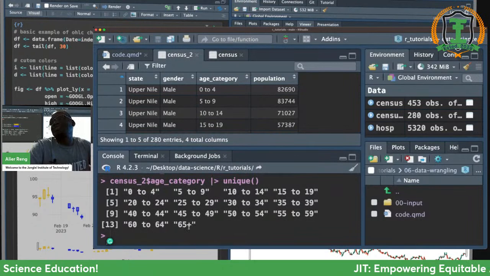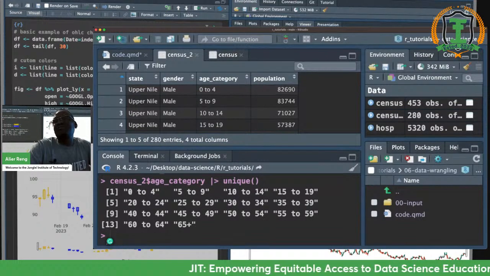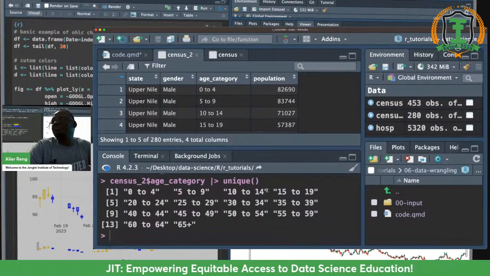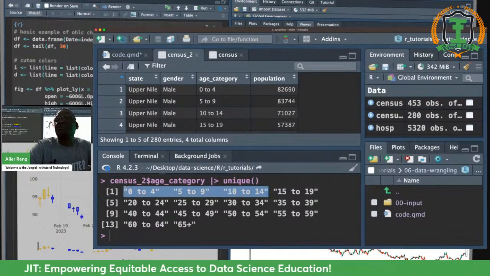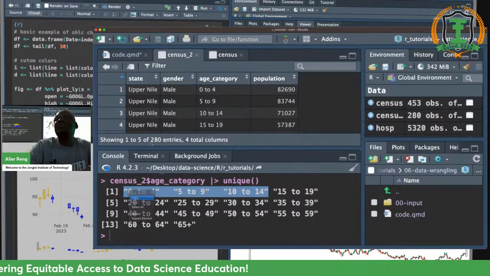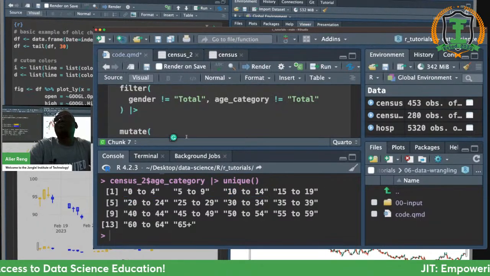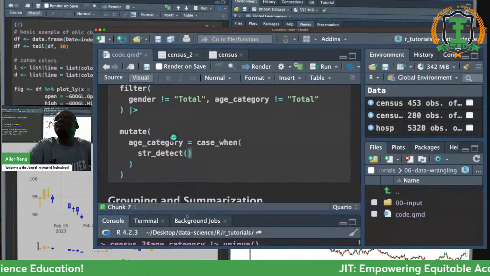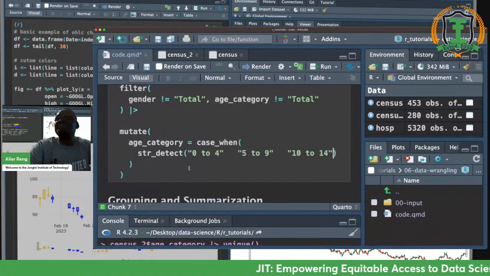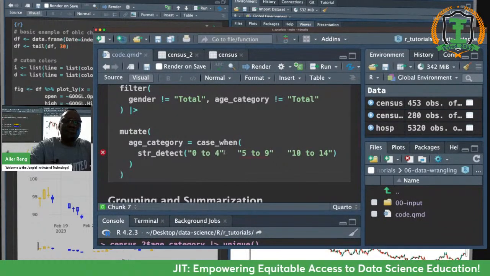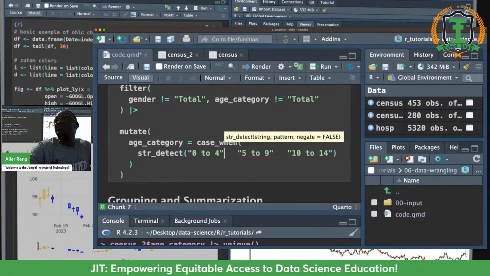These are the unique values. And I have said earlier that I would like to go from 0 to 14, make that as one category. So I'll copy this. And then I'll come back up. And I'll say detect. And then I'll use the vertical line to say or.